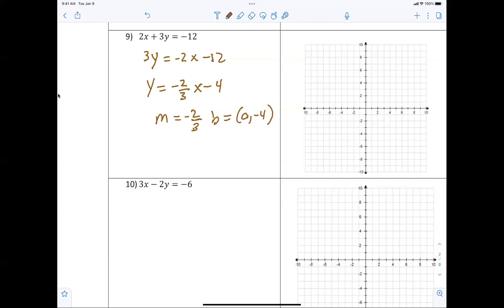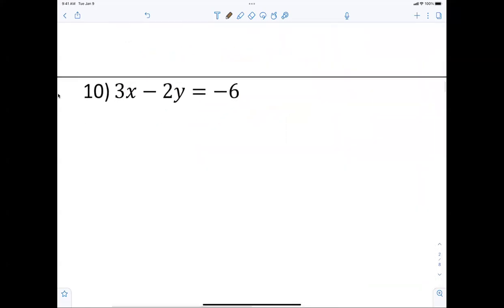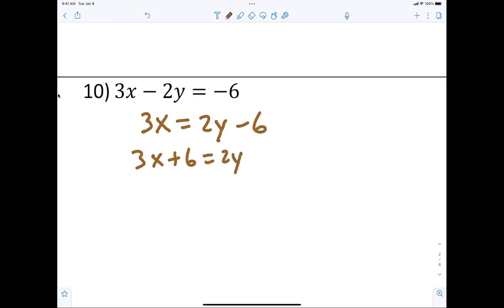Then I'm going to have to move the negative 6 to the other side because I want the y by itself. So come on, people. Everybody's looking at what I'm saying. The first step I'm going to show you, 3x equals 2y minus 6. Then I'm going to add 6. 3x plus 6 equals 2y. But I expect you to be able to do that in your head. So everybody with me? Yes. You're able to move things left and right in your head. Simple. Now you need to look up on the board and make sure you understand what I just said.